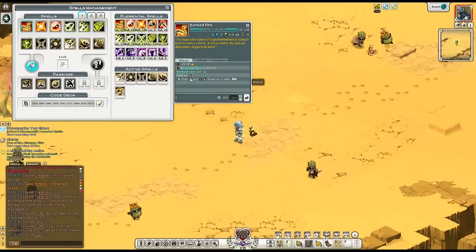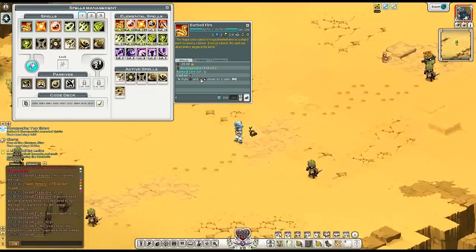If you cast it on a bomb, it says it will pull enemies and allies and bombs closer by 2 cells, but I've only ever seen enemies get closer to the bombs, so I don't know what the deal with that is.